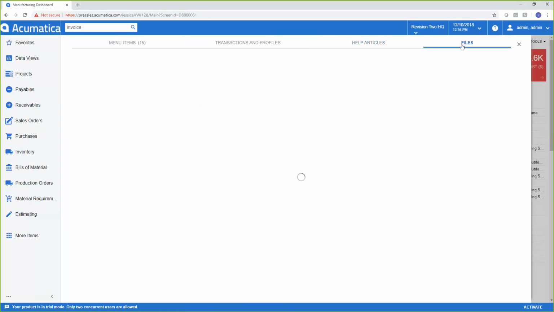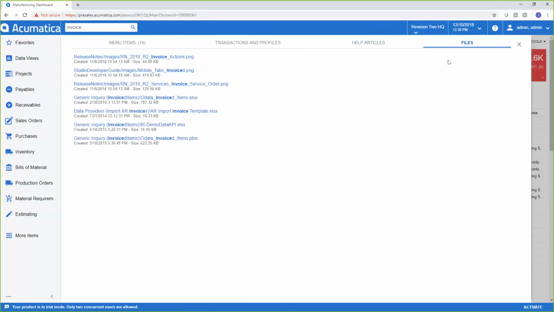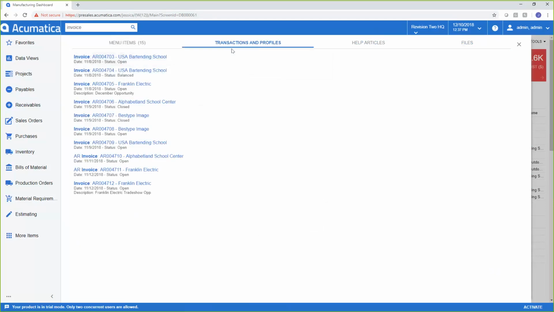Additionally, we do support document management. So document management for the manufacturers on the phone, you can think of this as being able to support things like different drawings that you might want to attach to a bill of materials, maybe a physical copy of a vendor invoice that you wanted to upload to an AP bill. So we can get those documents into the system, attach them to the respective records, and they become searchable using the universal search. And then finally, just transactions and profiles.